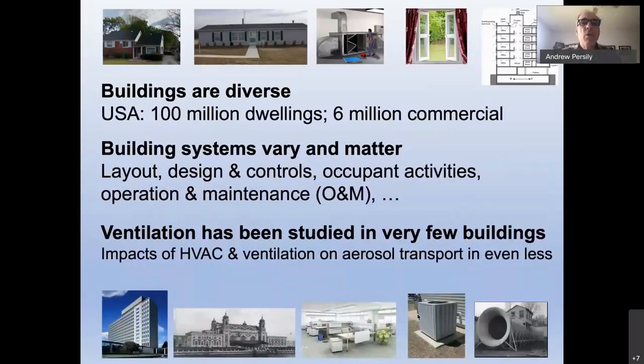I made this point before, and I just wanted to stress that buildings are very different. I show the number here for the US, how many millions of buildings we have in terms of dwellings and commercial buildings. And worldwide, the numbers are obviously much, much bigger. And they are different, and the differences matter in terms of how the building is laid out, how the ventilation system is designed, what the occupants are doing.